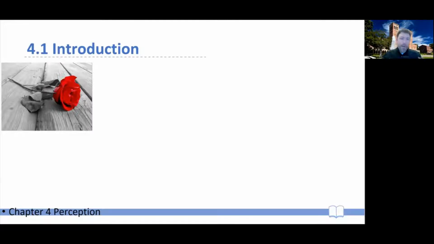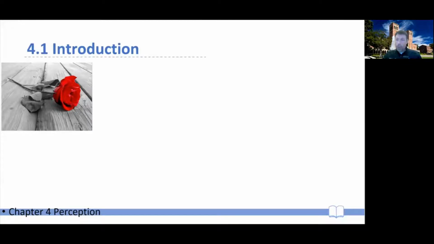Also, very, very clearly, you seem to be perceiving one object as being in the foreground, and I'm guessing that is a rose, and the other object as being in the background, the planks. But why? Why is that what everybody watching this video is perceiving? How does your brain make that determination?